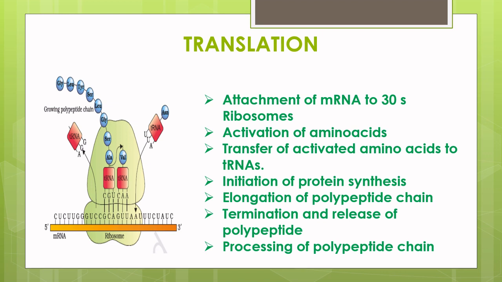Immediately after the formation of the initiation complex, the 50S ribosomal subunit moves on to the 30S ribosome and the two subunits unite themselves to give rise to the 70S ribosome. Initiation of protein synthesis has started and the amino acid tRNA complex is at the A site of the 50S ribosome. The A site is the amino acyl tRNA binding site. In prokaryotes, AUG always codes for methionine and hence AA1, that is the first amino acid, is always a methionine.